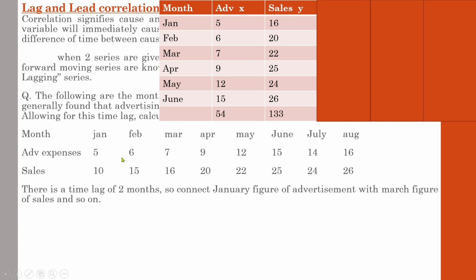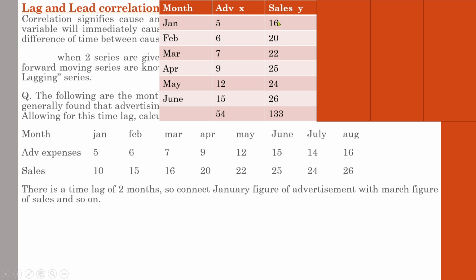Regarding sales, in the question it says that from January it is 10, but in the additional information, the amount 5 spent in January will have an effect on March, so you need to take the values accordingly. In January you have spent 5, but its effect is on March. That amount has to be taken. Never take the corresponding amount given in January itself. I hope you are getting the concept.